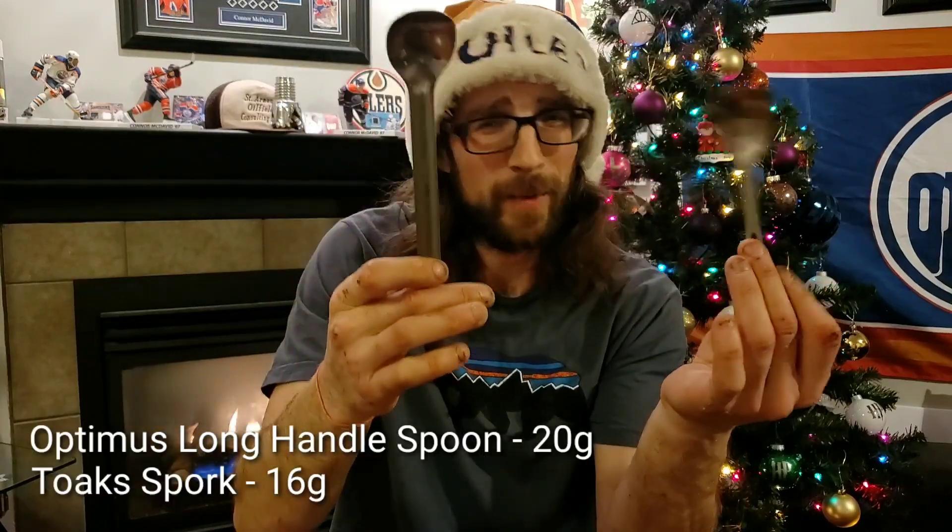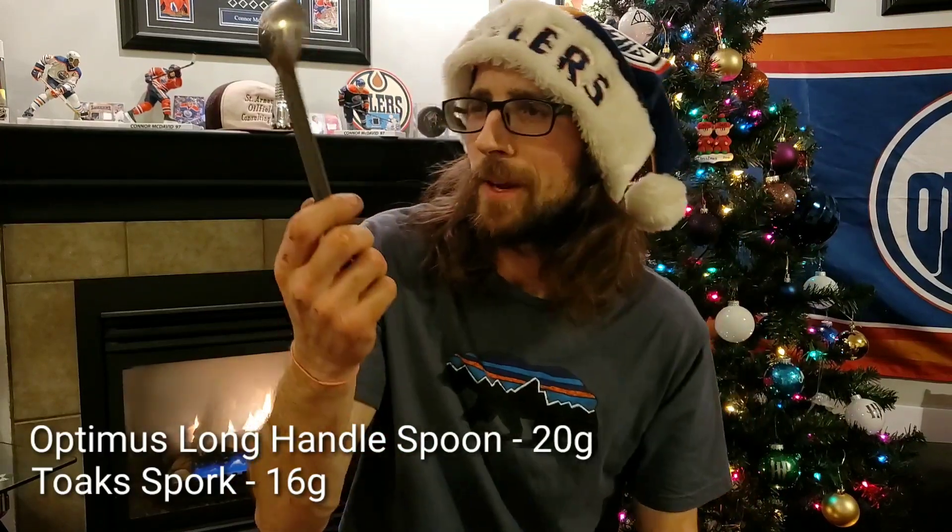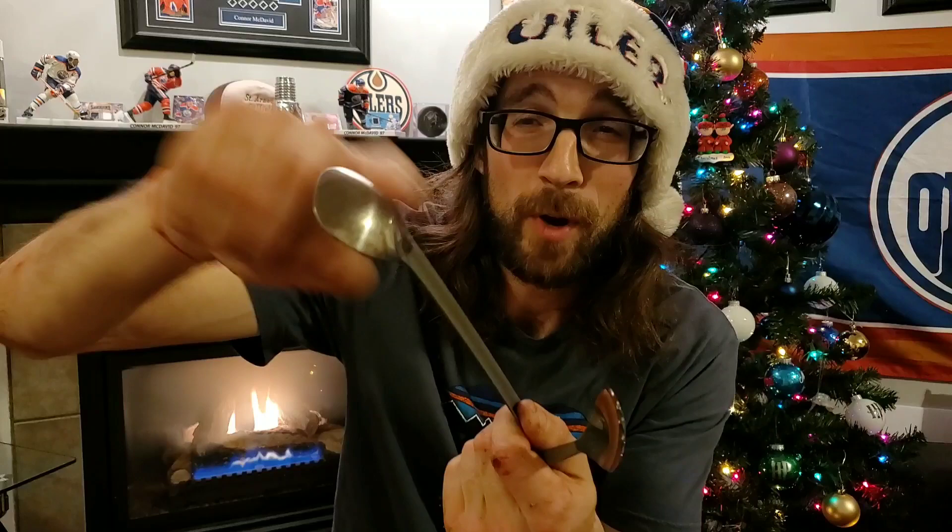You've got a backpacker in your life, I guarantee they like to eat. Eating utensils — this is a Toks short handle spork and this is an Optimus long handle spoon. This one is aluminum, this one is titanium. They're both ridiculously cheap — I think this was 11 bucks and this one was about 12 or 13. Both super lightweight. The biggest thing when getting a spork or spoon: make sure you get one that has a polished metal end like both of mine. If it has a fully anodized coating, food sticks to it and it's ridiculously difficult to clean. Just find ones with nice shiny coatings.